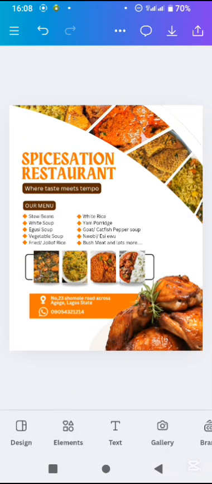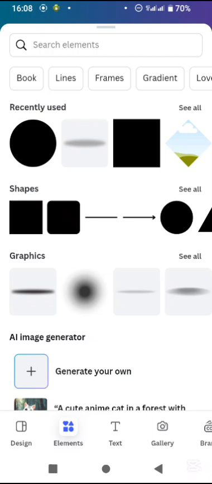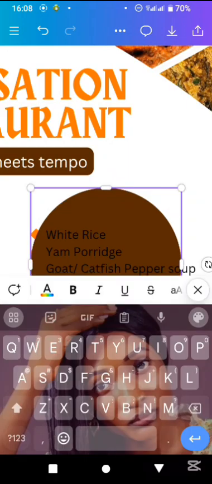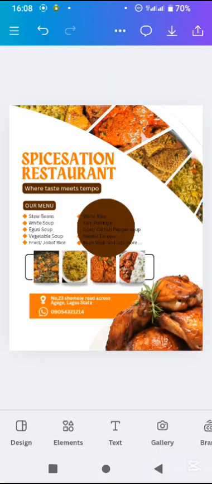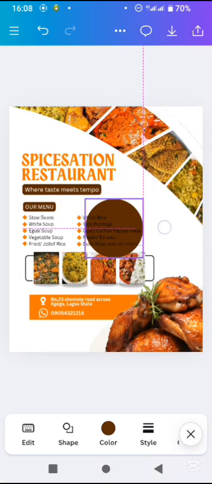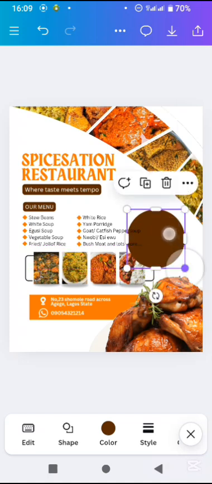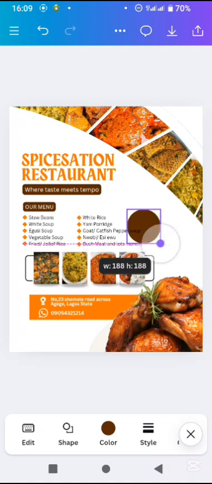Okay, then bring in element again. So we'll bring in a circle. Click on the circle, bring it to this side, reduce.